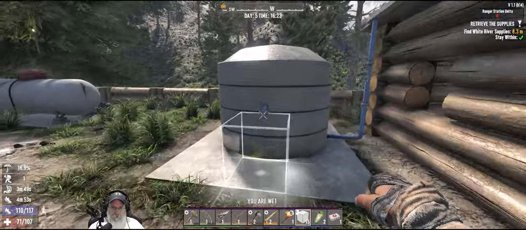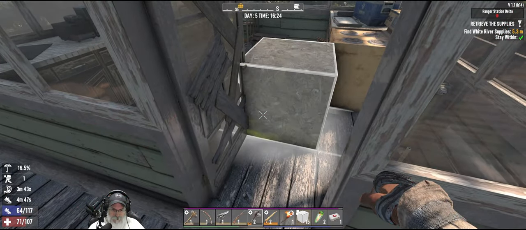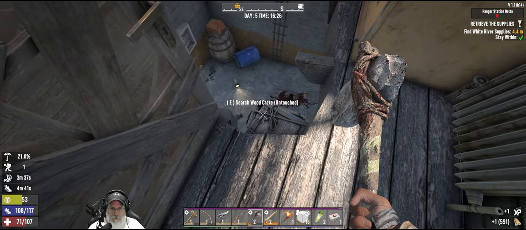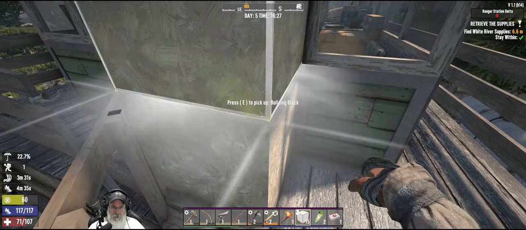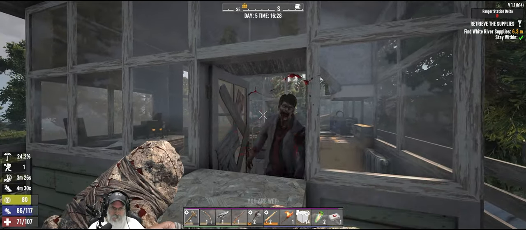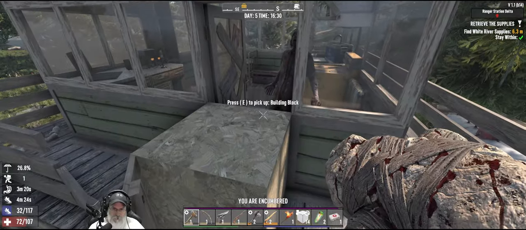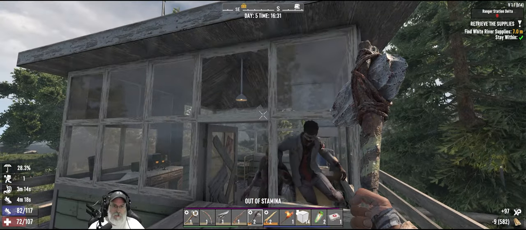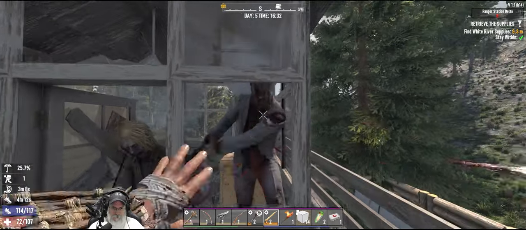I wonder if we can cheese them from up above a little bit. Unless they can get up here? Oh shit, okay. Well, that might not be a bad thing when it's all said and done. No, don't do that. Go here.